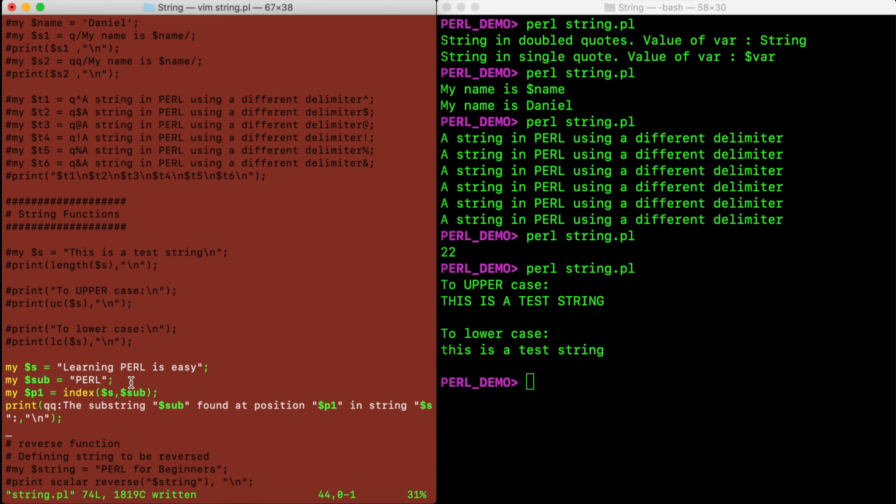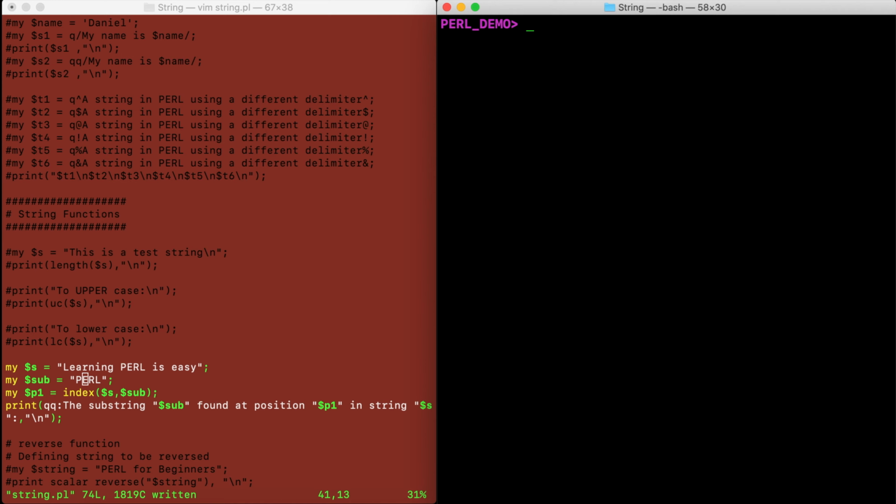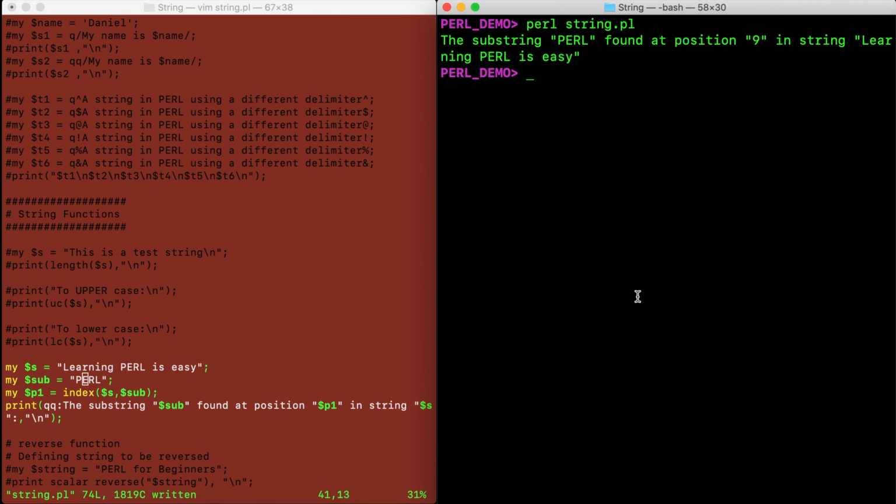In this particular example, I have my substring assigned to $sub and $s is my main string. I am trying to find out the index of this particular substring in my main string. So it says uppercase PERL is found at position 9, which is basically index 9.